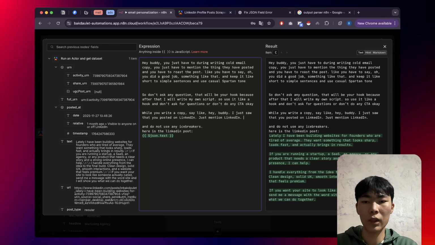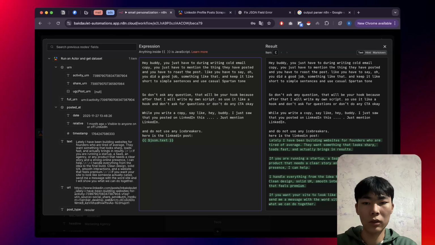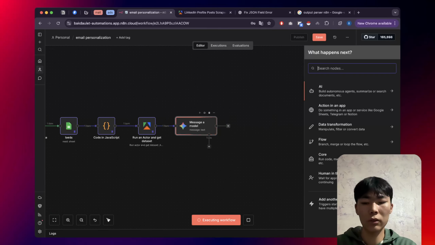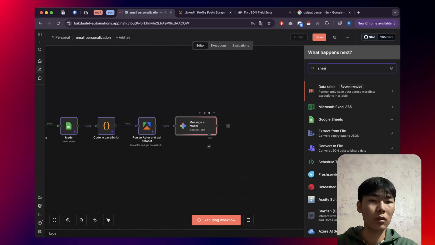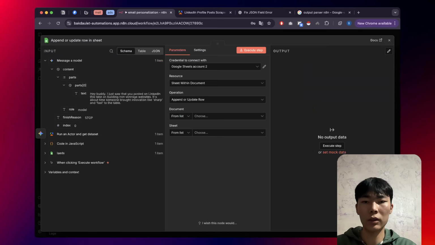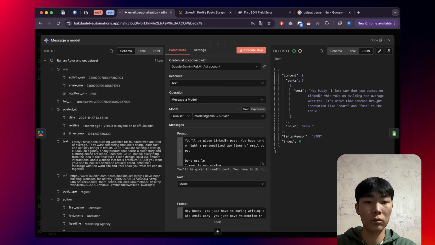Okay, that's pretty much it, and we're gonna store this information in Google Sheets. Let me append row in a sheet, or append or update row in a sheet. That's the sort of thing we want.